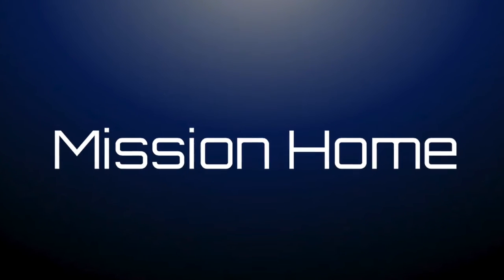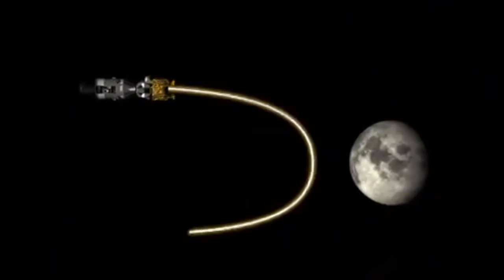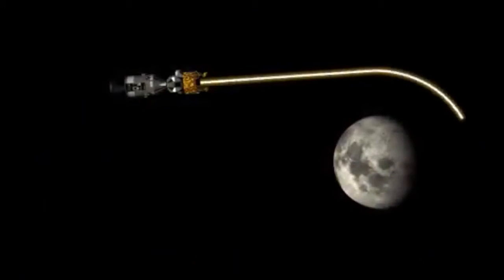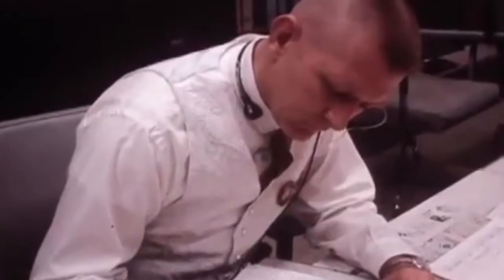Mission Control decided that there were 2 possible routes home. One would take 1 day with a low chance of survival. The other would require going around the moon and using the moon's gravity as a propelling force. This would require the use of the lunar capsule and would take around 4 days. Remember that the lunar capsule was designed for 2 people for 2 days, and not 3 people for 4 days. This was the route they chose after an analysis of risk showed that it had a slightly higher chance of survival.